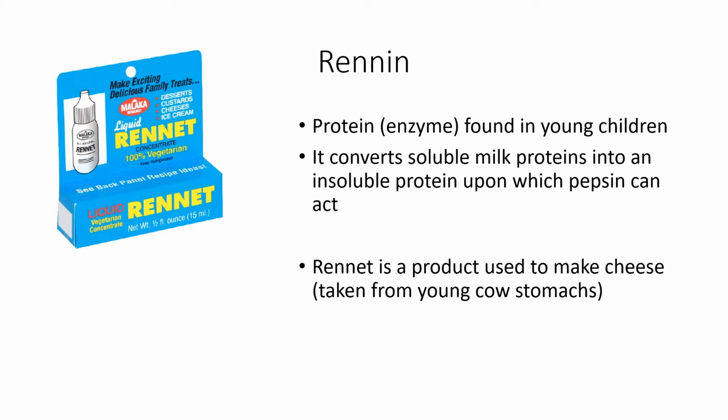Okay, so just to summarize what we've talked about so far, we've talked about pepsin helping to break down proteins and rennin helping to make those milk proteins specifically more digestible in the stomach. As we age, we tend to have less rennin. In fact, there's lactose intolerance. We have less rennin, so a lot of people, especially beyond age 3, are going to have difficulty breaking down milks, whether it's proteins or milk sugars.